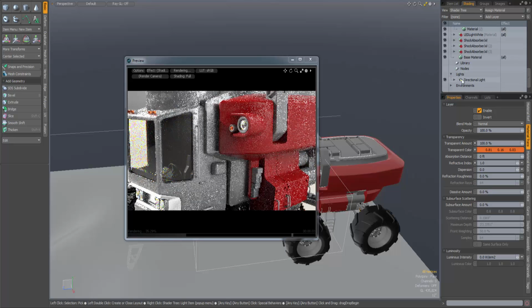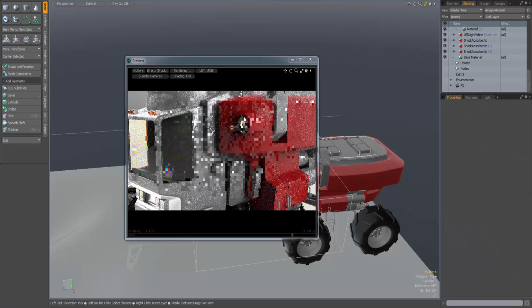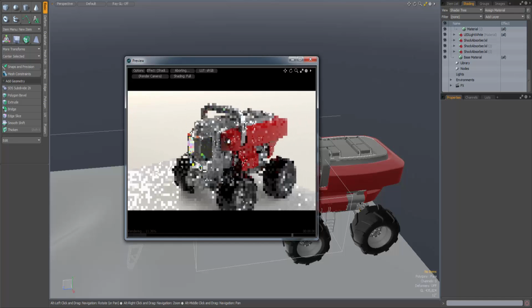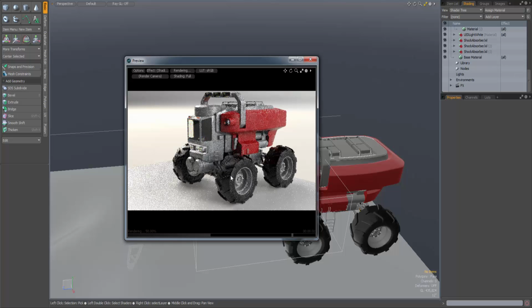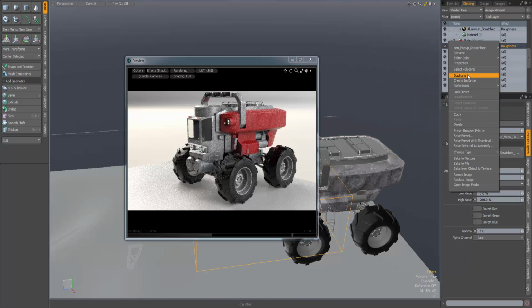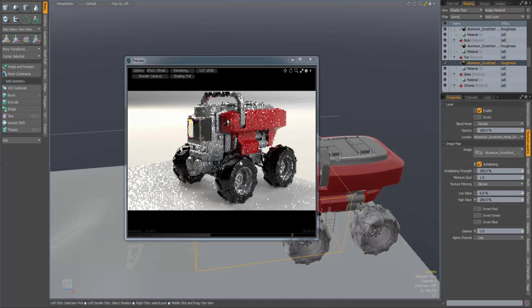And I think we have a light in here. I'm going to delete this light so that we're only getting lighting from the environment. Maybe the rubber could use some roughness also, so let's duplicate this one more time and put it into the tire. And I think we need to adjust this a little bit.